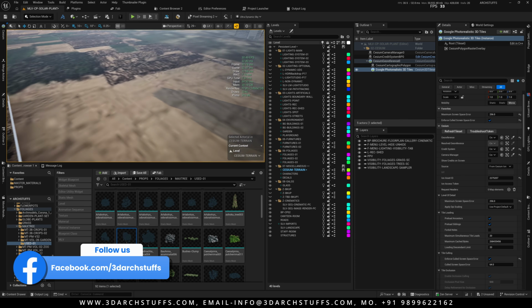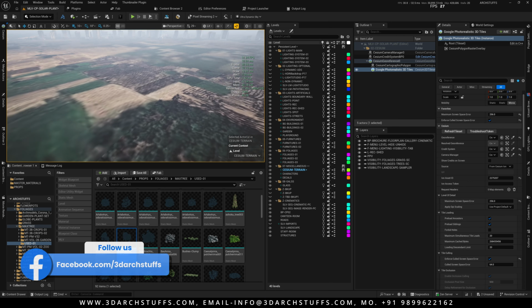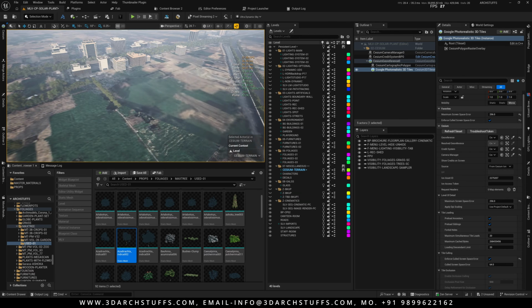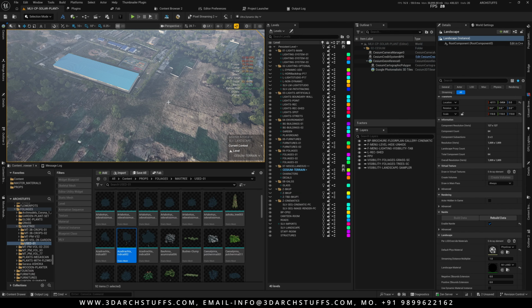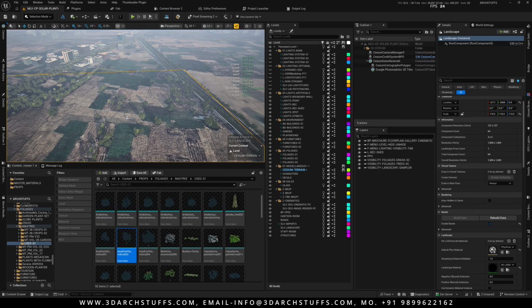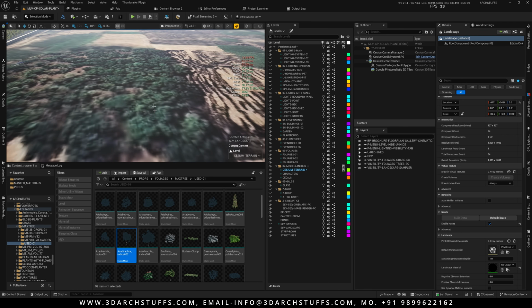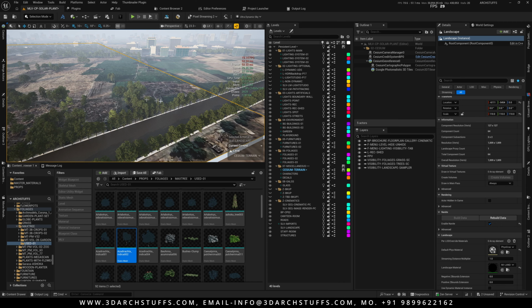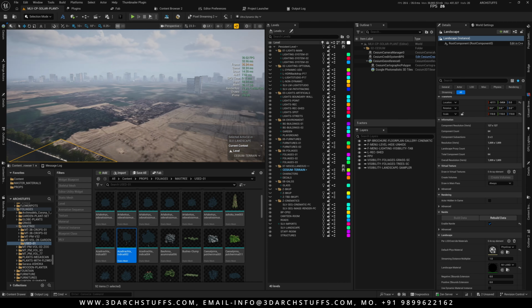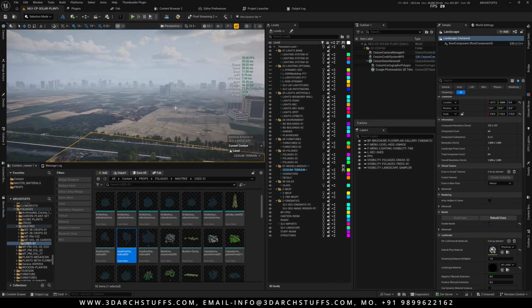But for some reason, if you have to make something here or maybe something here, and from there you need to see the Cesium terrain, which I will never recommend, for that you need to apply it on a landscape, because landscape is more adaptable, plus it will give you more flexibility to furnish and then set dress your scene. So if you have to explore it from near, apply it on a landscape instead of Cesium terrain. Always keep Cesium terrain for the far horizon blend, so that you don't see a hard edge in the background. It smoothly blends down to keep things looking natural.